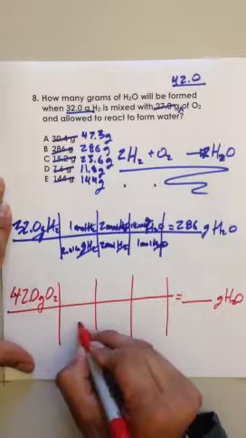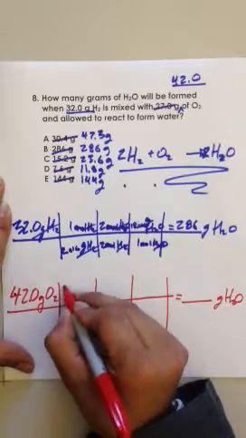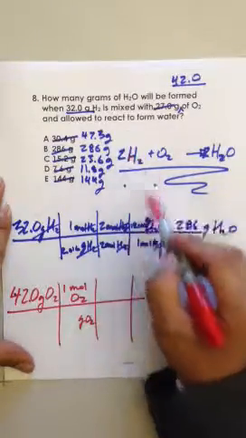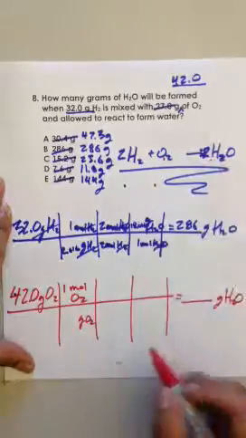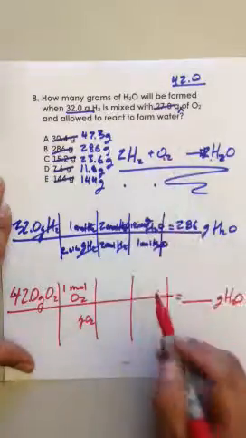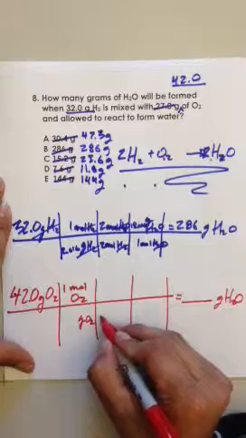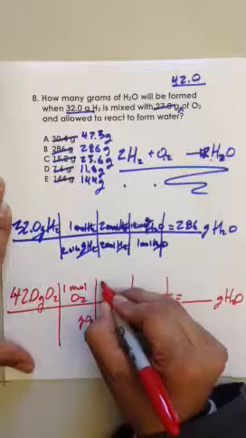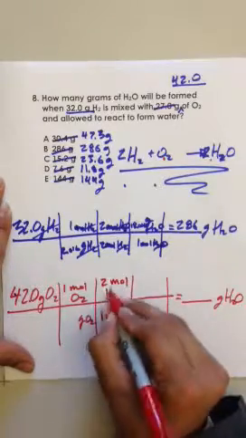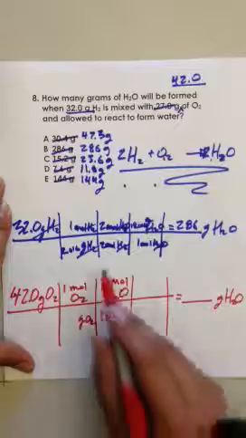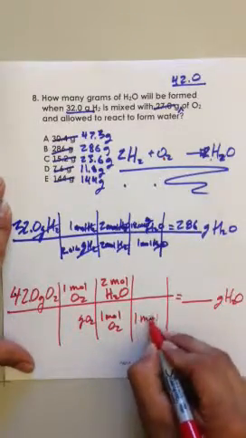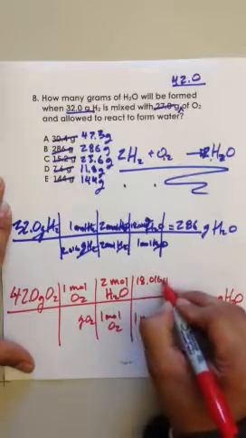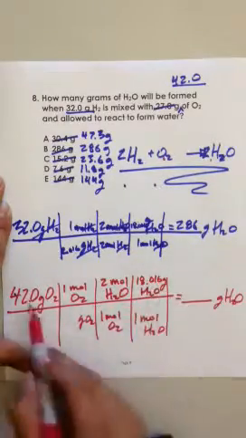So let's go from grams of O2 to moles of O2. Once we convert from grams of O2 to moles of O2, then we go to moles of H2O. And notice that for every 1 mole of O2, there are 2 moles of H2O. So it's a 2-to-1 ratio. 1 mole of O2, making sure these cancel, 2 moles of H2O. Very nice. And now we're looking for weights. 1 mole of H2O is 18.016 grams of H2O.